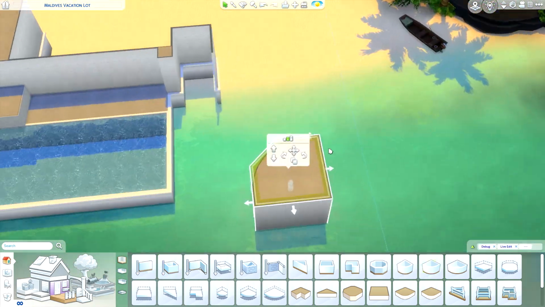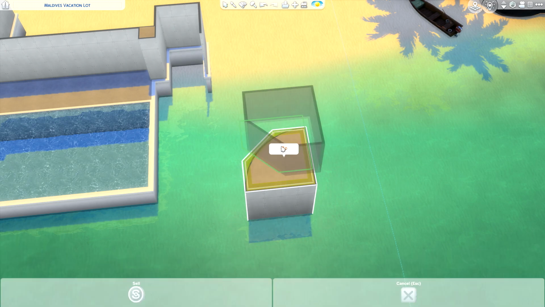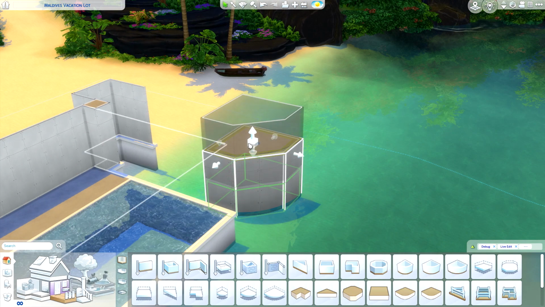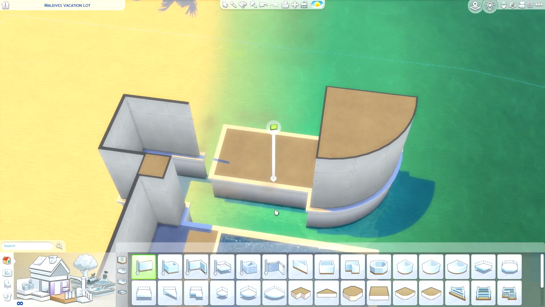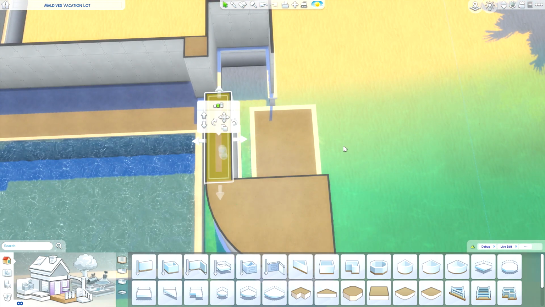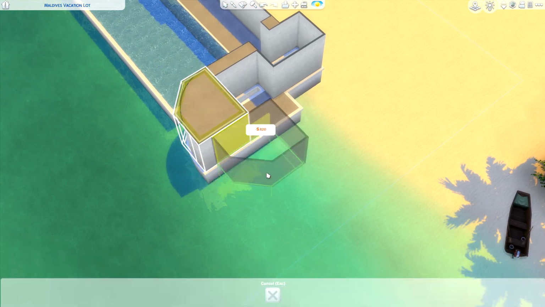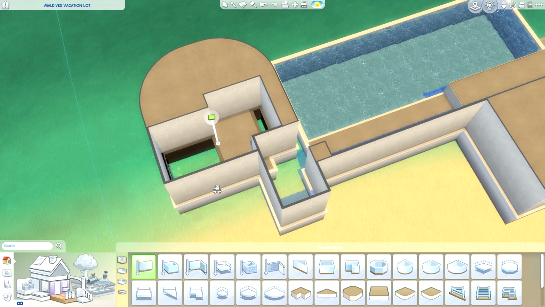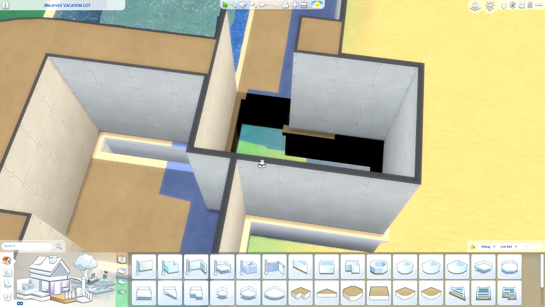So you guys will see as the video progresses how many intricate and interesting shapes I use throughout the entire build, which is really new to me because I'm really used to creating these boxy houses. So it was quite interesting for me to play around with these more curved walls. But for right now you guys are seeing the footage of me creating the exterior.